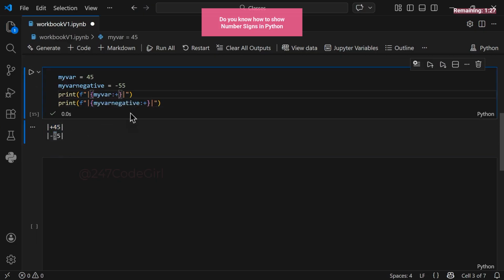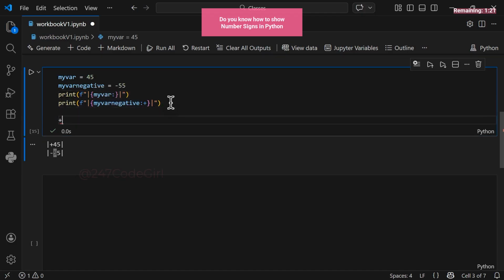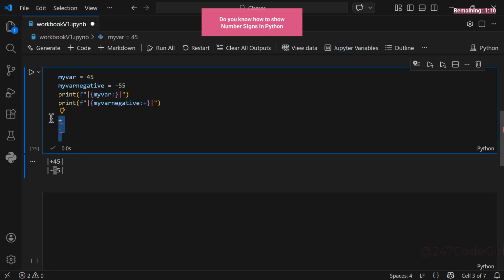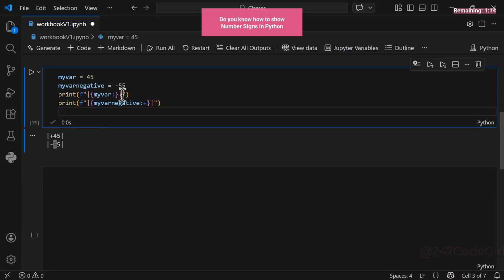Now, if I remove the plus from here, so that's the formatting. The next thing we'll talk about is the formatting indicator. You can only have 3 different types of formatting. Those would be the plus, the minus, or the space character. So these are 3 options that you can use. By having nil, plus, minus, or a space character, you can see it just displays the number 45. By having a plus, you can see it adds a plus.